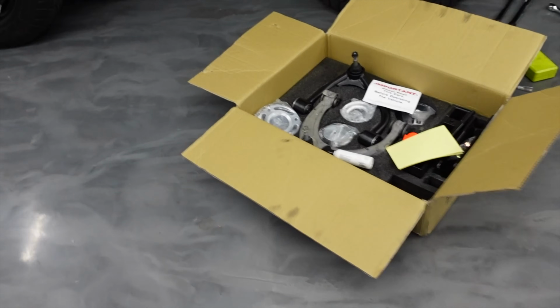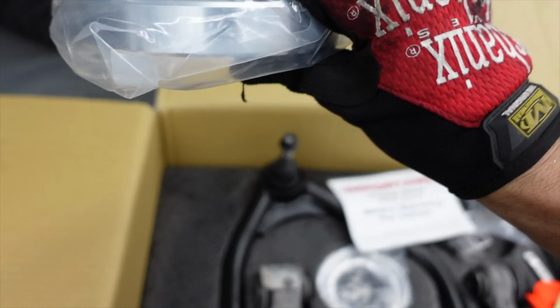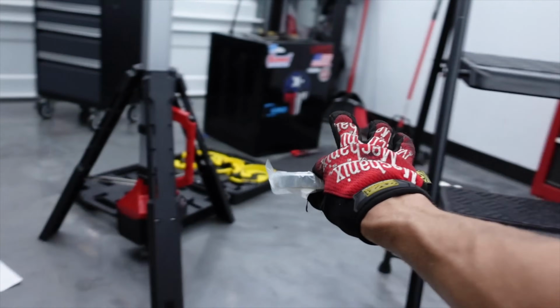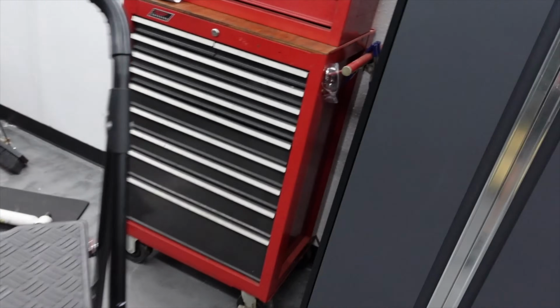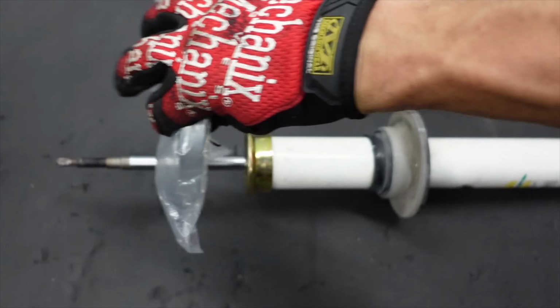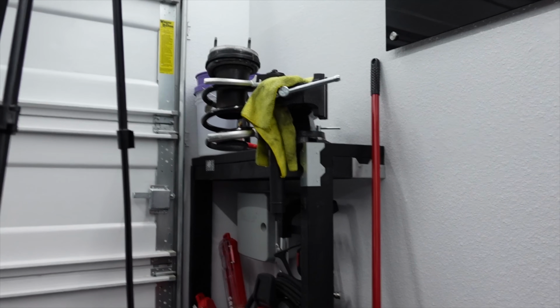So the ReadyLift kit will come with 2 different spacers. There's a preload spacer and then there's this top hat spacer which will sit on top of your front struts. So this one here actually slides on to the strut assembly before you're putting it back into that spring. You're gonna pop this white piece off, this black piece will remain. You're gonna slide this piece over the top to here. You put the white plastic piece back on, and then this goes right back into that time bomb.